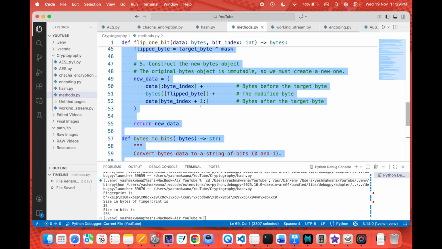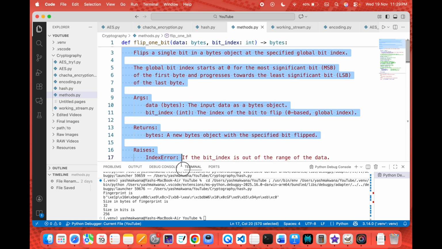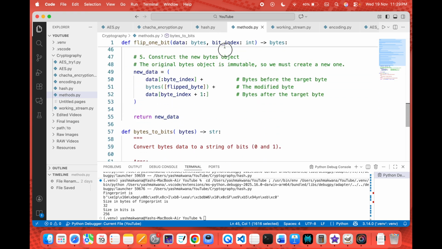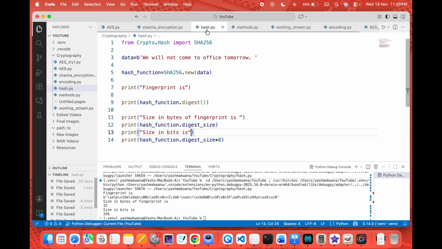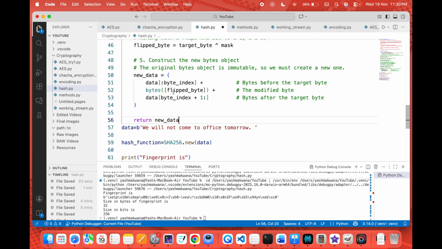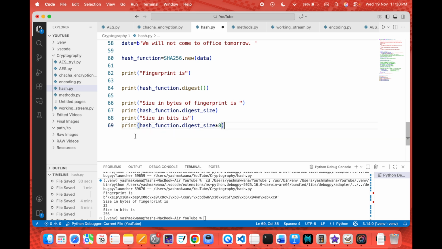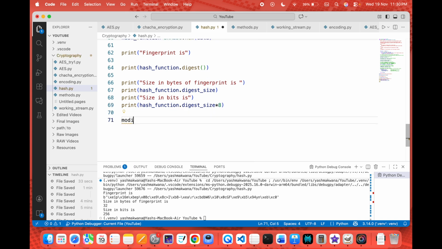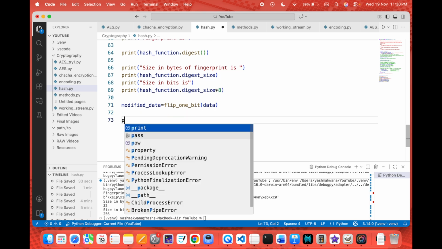Now we can use this method of flipping one bit, which we have already done. So I just copy this function and paste it here. Now we change the data. We make modified data equal to flip one bit of the earlier data.